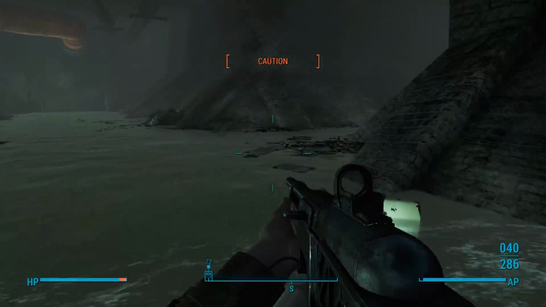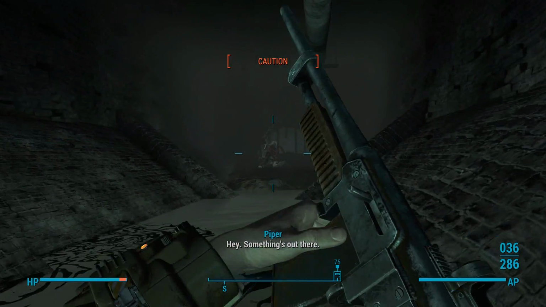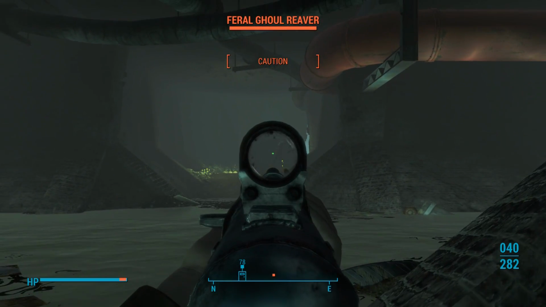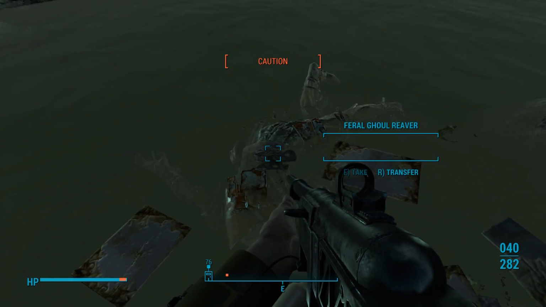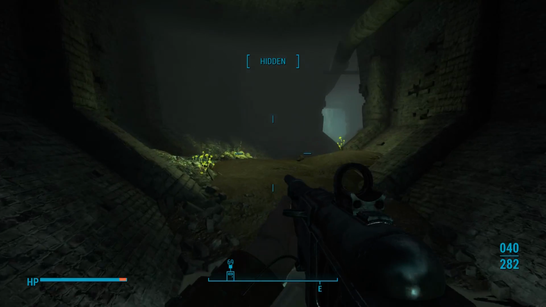I don't think we'll be able to loot that one. We'd just end up drinking a bunch of dirty water. Well, a rad-X is probably a good thing. We know there's a ghoul there now. We don't know where this one dropped. Hey, we can actually get that one. He's floating, unlike his little buddy, who kind of sank.